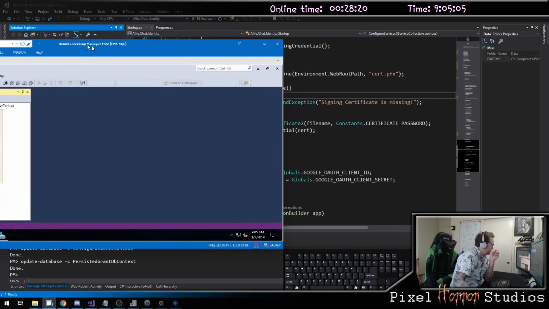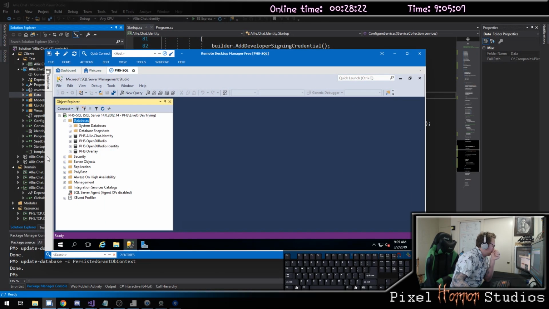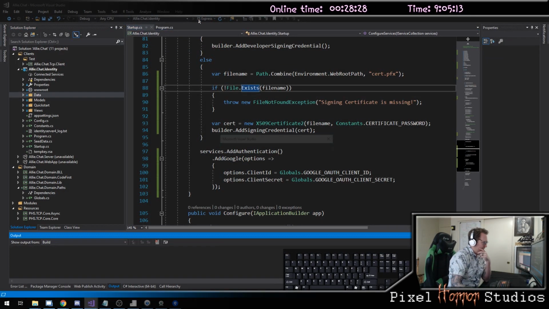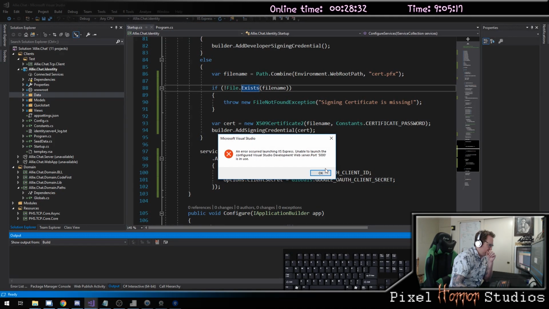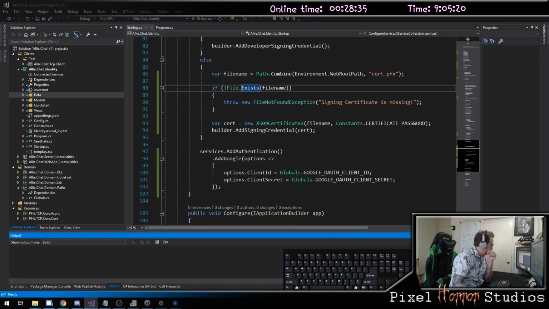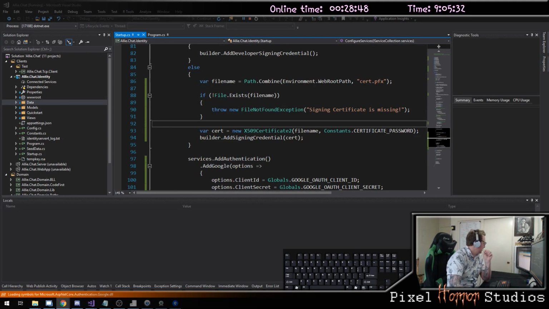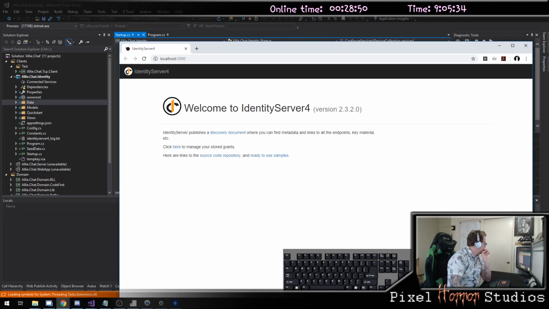And now when I look at my SQL server, here it is with my identity server. So let's see the database by running it. Was port 5000 in use? Okay, there it goes.